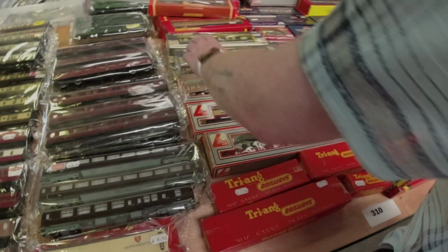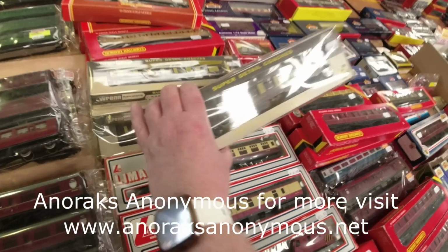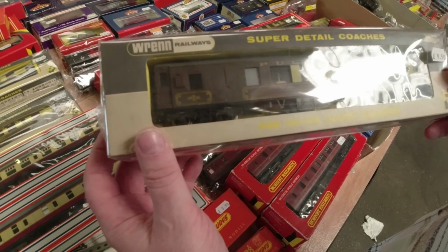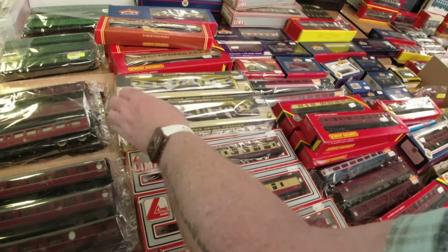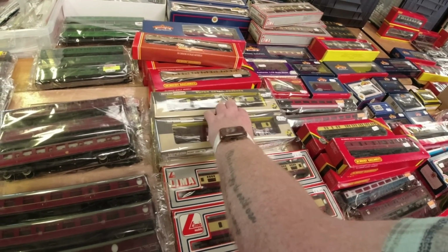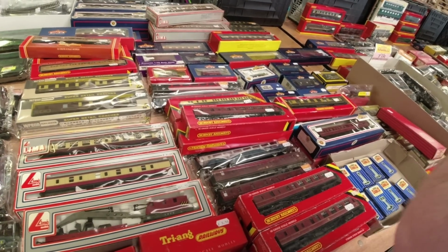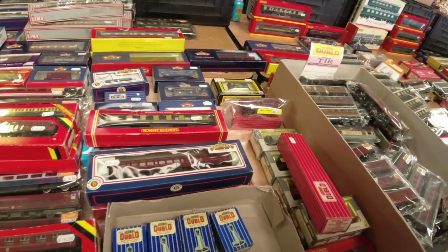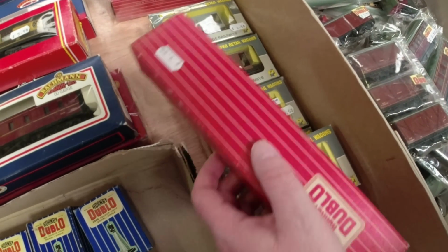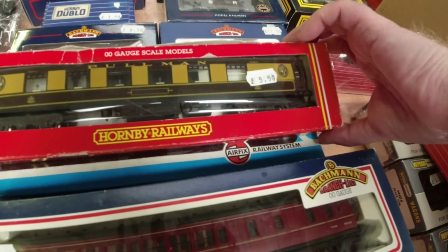Oh, some nice Wren Pullmans. Oh, that's a good price. A tenner. Wow. That is really good. Last time I saw these for sale, they were 25. Really? Yes, that is a really good price. That's amazing. You've got those? Yeah. I've got 4 I don't need anymore, but that is a really good price. I'm actually gobsmacked by that. I just can't understand why they're that price, but you know, you've got the Wren wagons here, similar, 450, 650, 950. So that's a good price, but that is really good. As is the Hornby one for 550. The 70s one.